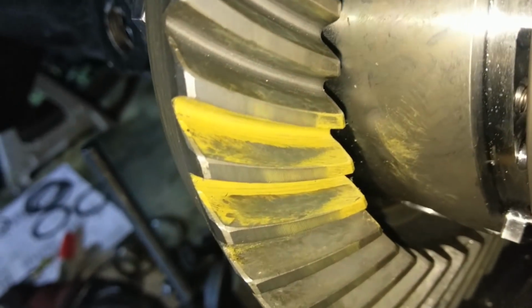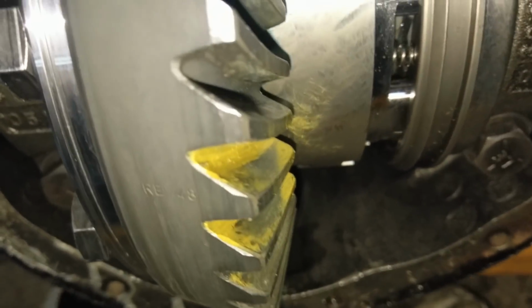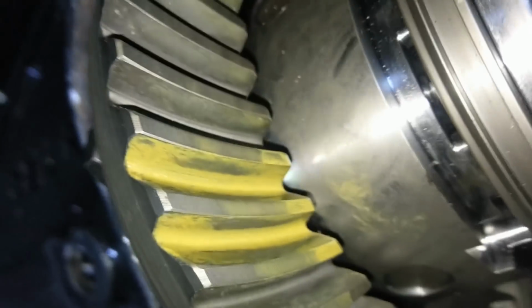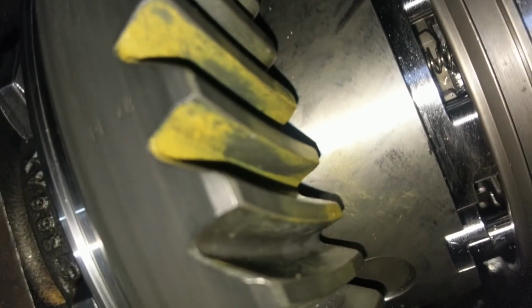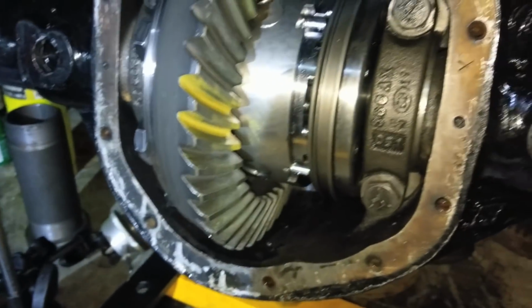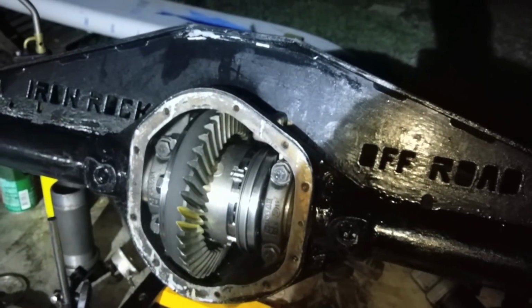So here's the one side. Looking pretty good. And here's the back side right here. Not teabag at all. Nice. Okay, I'm happy with that. That's fine. Got a nice, good amount of preload on there. Got a nice pattern. I think we're done.